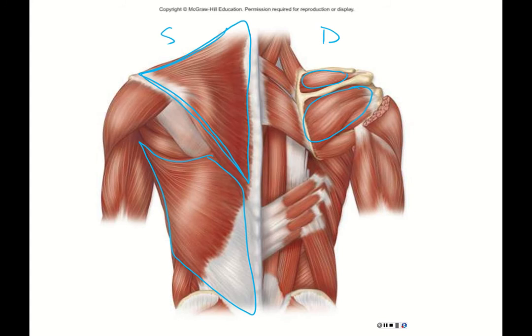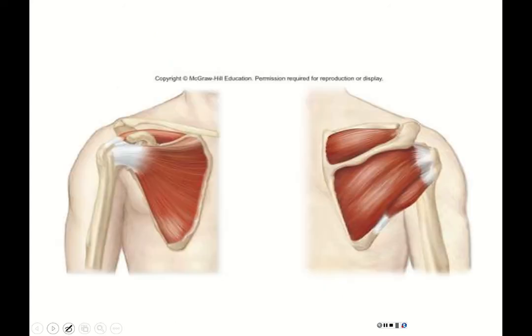So you had the supraspinous fossa. Inside of it is this muscle, the supraspinatus. Then you had the infraspinous fossa. There it is, infraspinatus. You also have teres major and teres minor, which help moving the arm. And then you see some of the back, the posterior view of the arm here as well. This is just another view of the scapula. So this is the posterior view here. This is the anterior view. It's one of the only ways you'd be able to see this muscle right here, which is called the subscapularis.